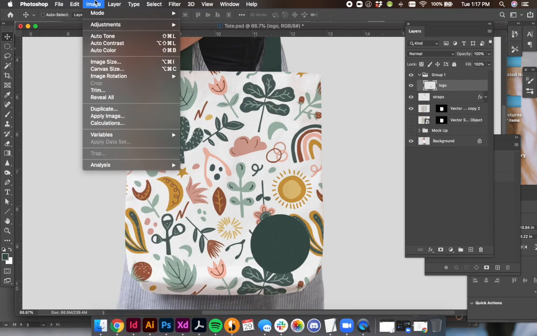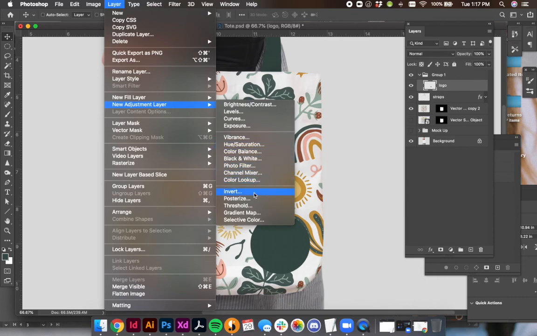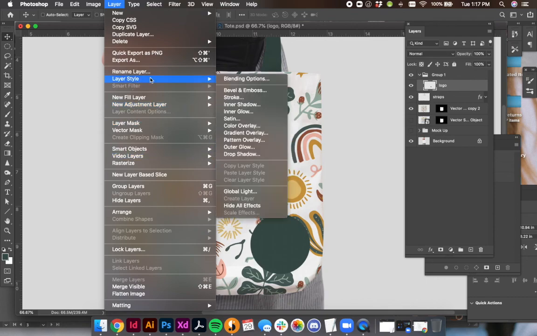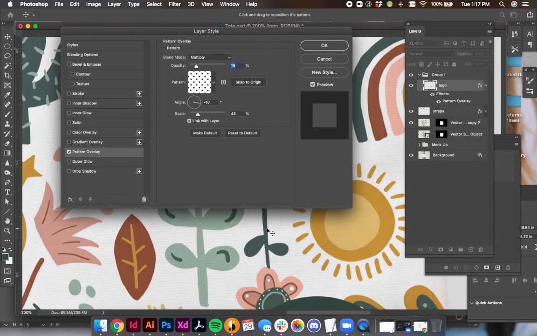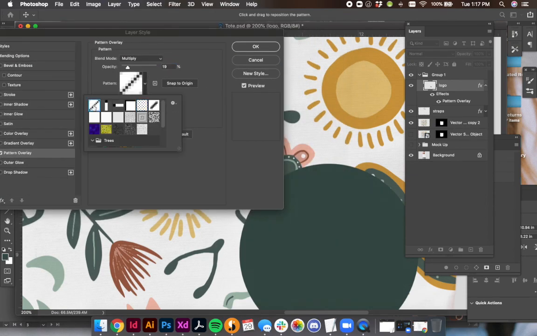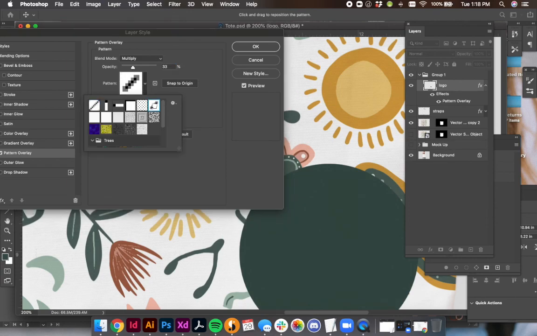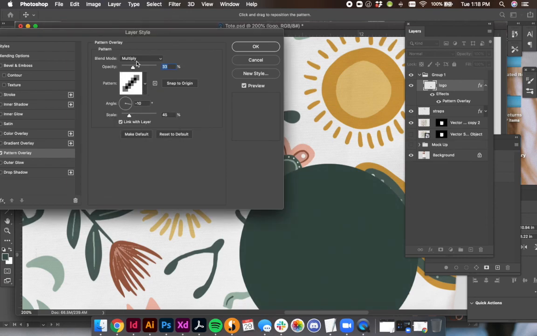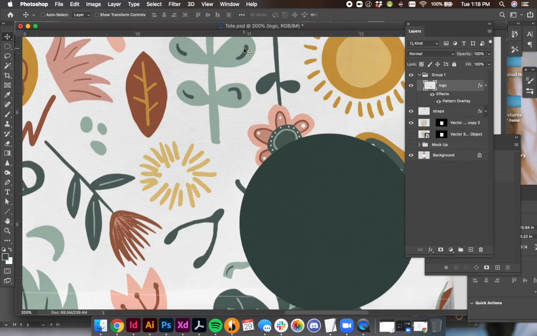And again, I'm going to go to layer style. And I'm going to add a little bit of a pattern in there just to add a little bit of realism to that. Just going to play with those patterns a little bit more. See what they look like. That's looking pretty good actually. Adding a little more depth in there and press OK.